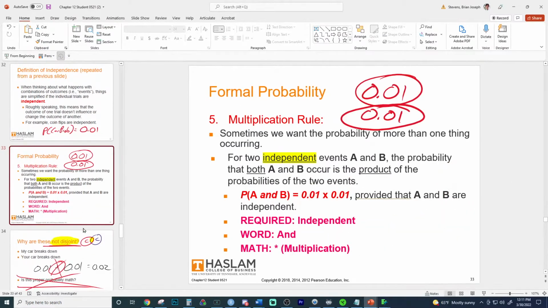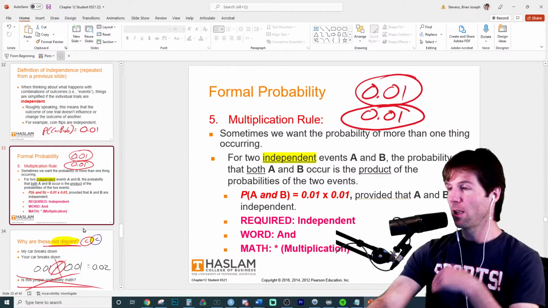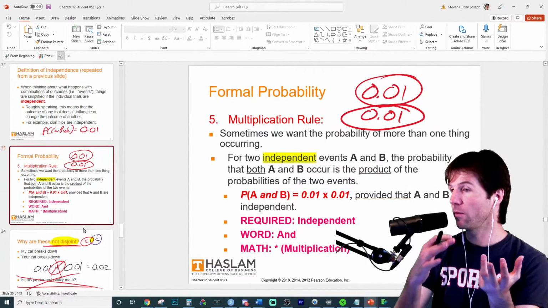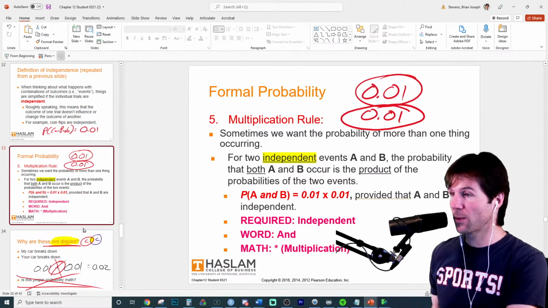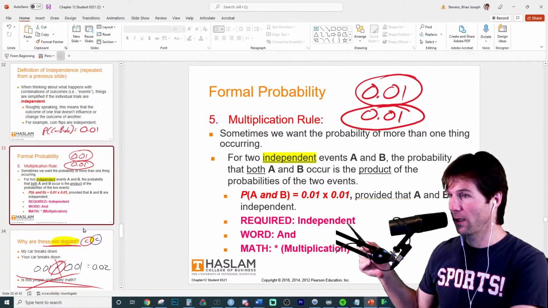We would need to confirm for this example, especially if it's a test question, that both of the probabilities are independent, which is kind of a big assumption for this problem, that one car will not influence the probability of another car needing repairs. Let's say, if my first car breaks down, that would not influence my second car to be more likely or less likely to break down. It's an assumption for this problem that the two probabilities are independent, that one car breaking down would not influence another car breaking down.